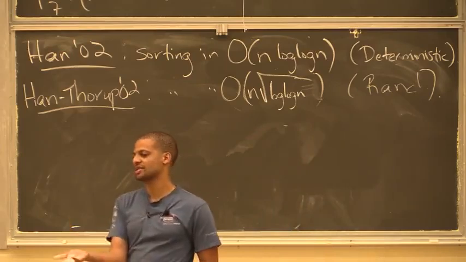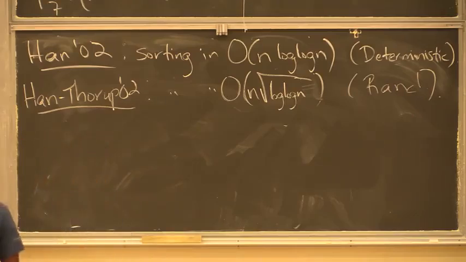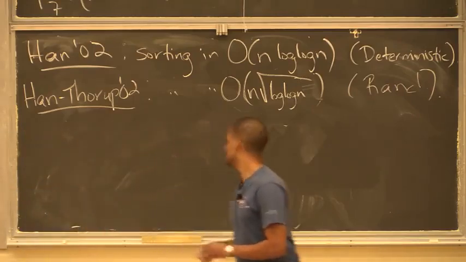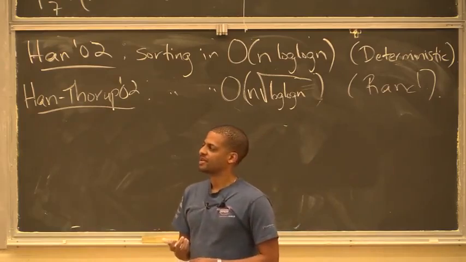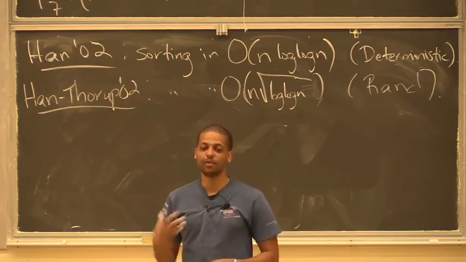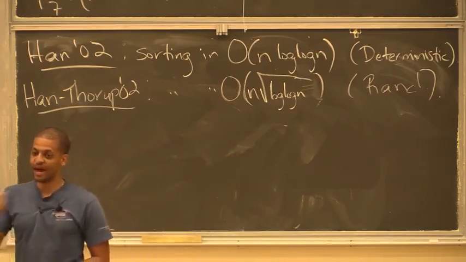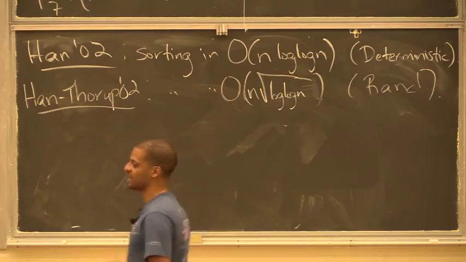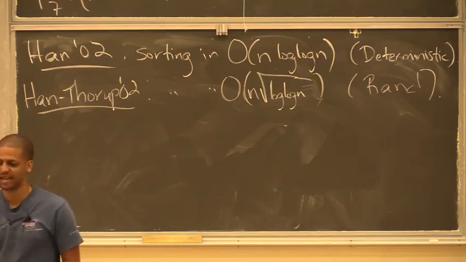That's what's called a Las Vegas algorithm. I don't expect you to remember this, I'm just saying it for your own knowledge. Whenever you have a randomized algorithm that's always correct, we call that a Las Vegas algorithm, but its runtime is a random variable. Versus there are some randomized algorithms whose runtime is always fast, but their correctness is a random variable. Like the algorithm's output might be wrong with 1% probability. You can bound it, so it's right with at least 99% probability, but it's always fast.